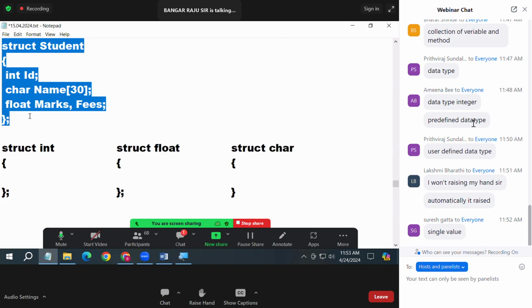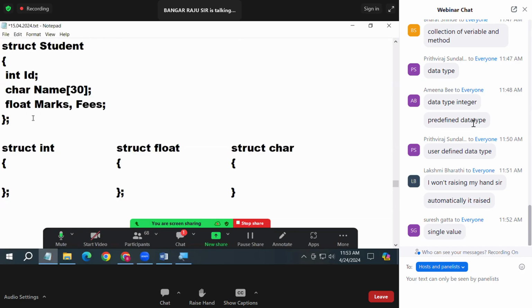Are you clear? So basically, this is a concept you learned in C language. I'm not talking about C++ now. I'm talking about C language. Same like this, in C++, they introduced a new concept called class. Just like this, you can define something called class. Class, some name.